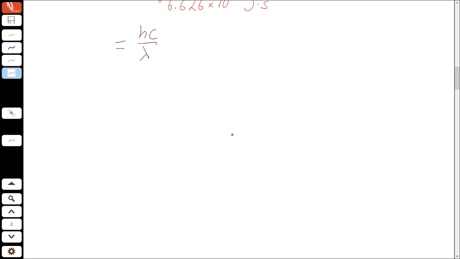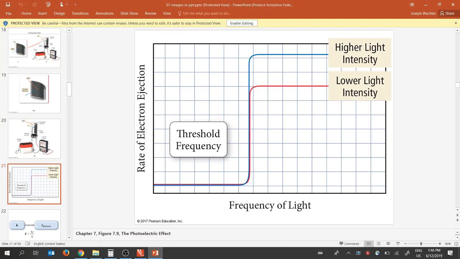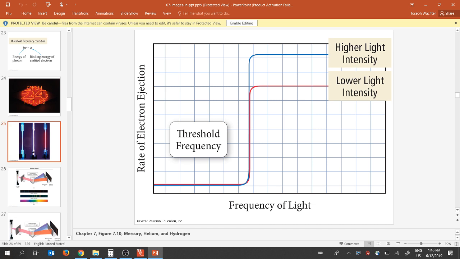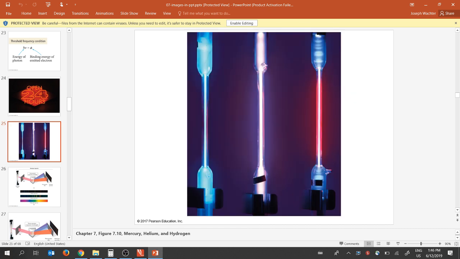Okay, so we figure out now that light is in these little packets. Great. So the next thing that happens is we look at something called atomic spectroscopy, which was kind of a mystery for a while, kind of like the photoelectric effect. So these are some tubes, and we'll look at them in lab, actually probably not till next week. They might be up there this week, we'll see.